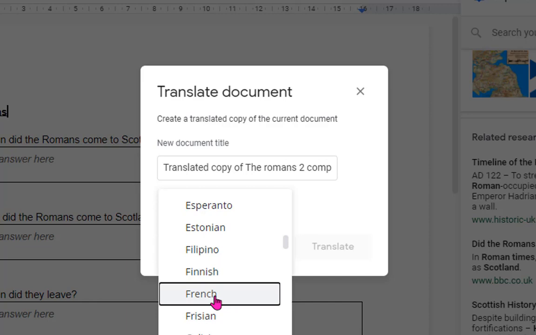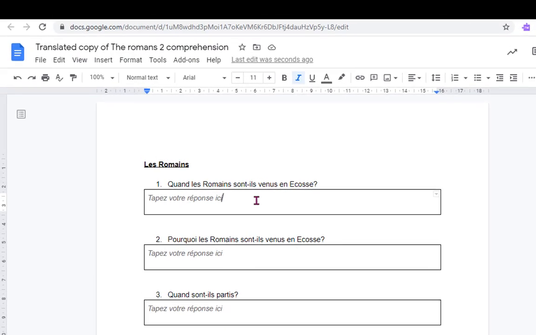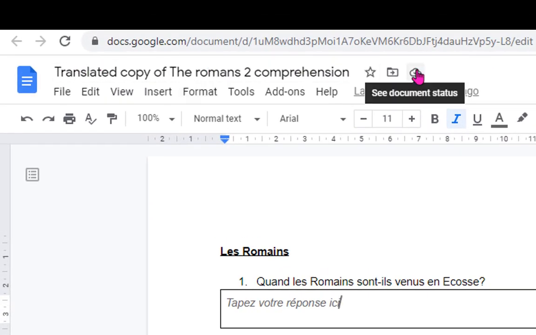There's always the caveat with these translation tools that you're going to have to check the grammar for the translated document, so it may not be perfect, but that might be an easy tool to use to create a French version of your document, whether that's for families or because you're learning in that language, so a French, a Spanish, a German lesson, for example. And it's automatically saved it. That'll be saved in my drive for me.